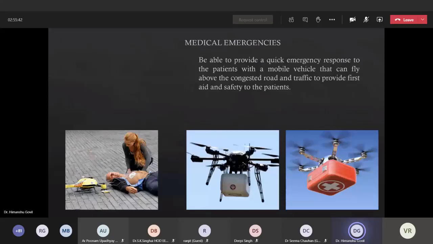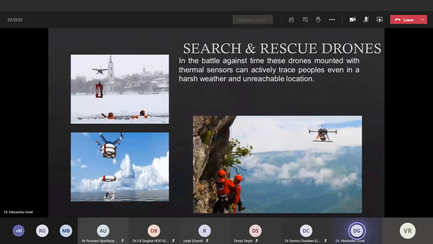These are the rescue missions in high altitude zones, high temperature zones, or in the sea and river. These drones are basically being used by people with multiple sensors depending upon the terrain. For instance, if it is a high altitude zone like glaciers, they are using thermal cameras. In terms of the visible, they are using blue light cameras or visible cameras, particularly for the sea, river or something. So in that case also, they are using them as rescue drones.